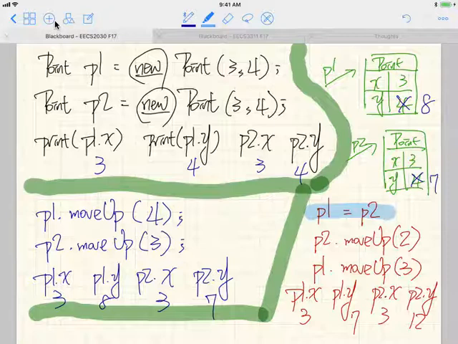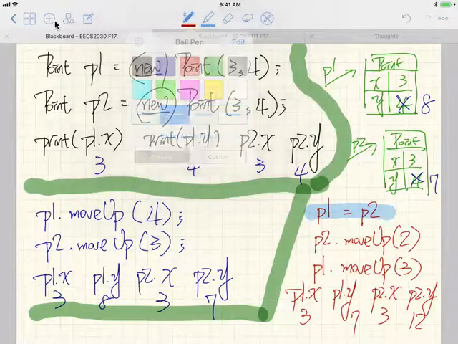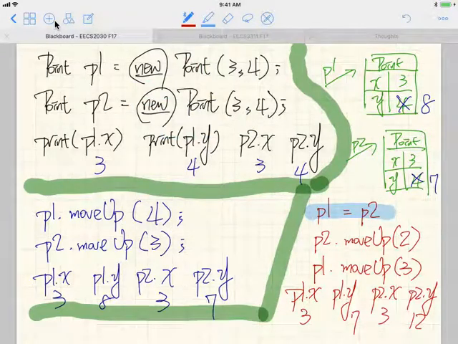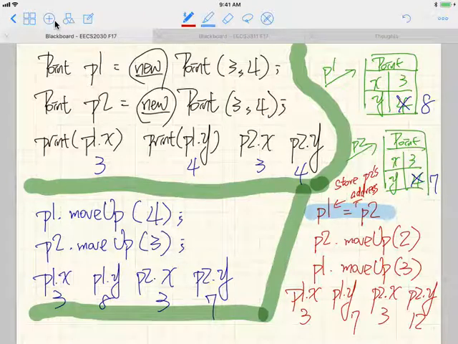Now let me make some annotation here, and then we'll see how that looks in the diagram. So this one here: store P2's address into P1, which means in a way P1 is going to point to wherever P2 is pointing to.